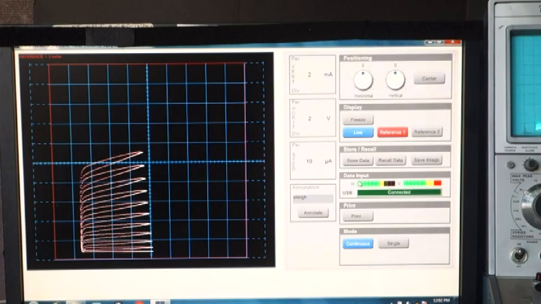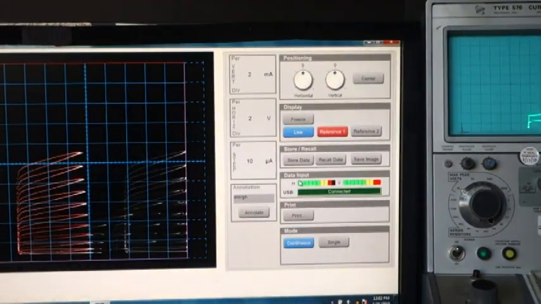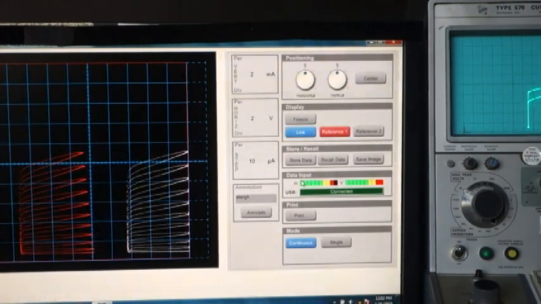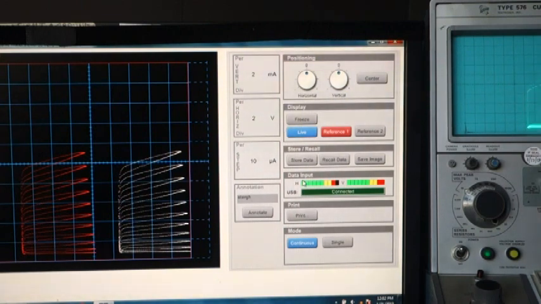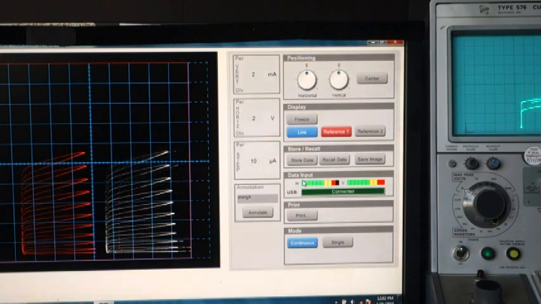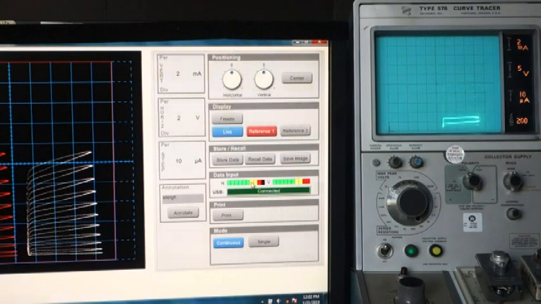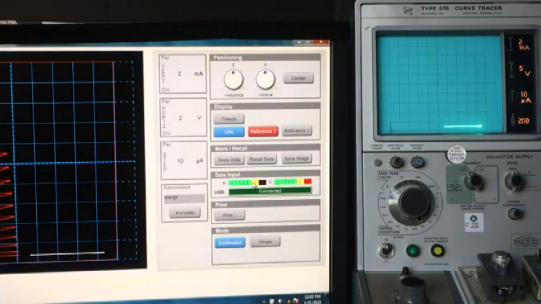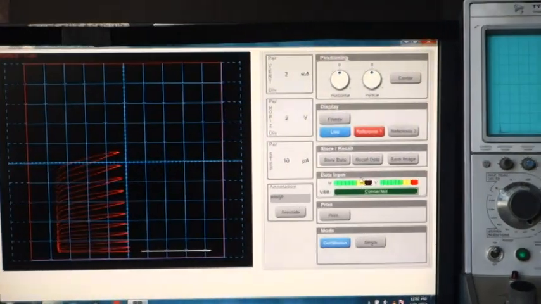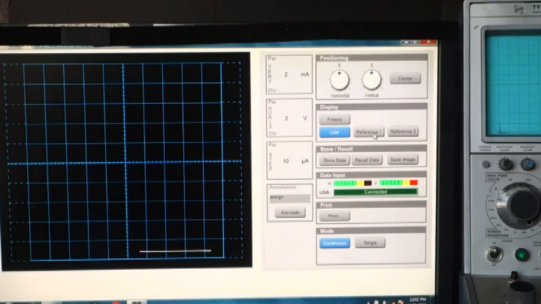Okay, now we're going to use a horizontal positioning control to reposition the image. We move the live image to the right, and we can see that reference 1 memory stored exactly the same image that is being shown on the curve tracer. Next, we're going to turn off the live image, and we're going to turn off reference memory 1. Data is not going to go away. We just took it off display.